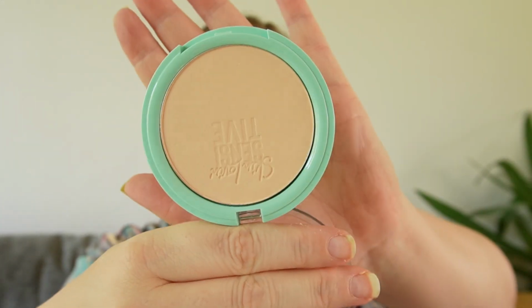And if you've seen previous top 5, bottom 5s, I'm sorry, this is no longer available from what I can tell. This is the Skin Loving Sensitive Mineral Powder, and I think I still have another one in backup. This could also be my last one. I've already used up 2 of these in the past. And this one is unused because I'm currently trying out other powders, so I don't feel I need this. Both Essence and Catrice came out with new loose powders, so I'm sort of testing those out first. But this is one of my favorite all-time powders. I compared this to the Charlotte Tilbury Airbrush Flawless Filter.